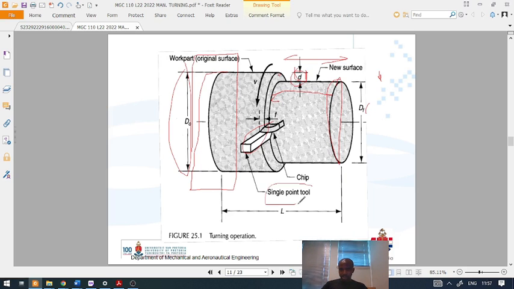Let's see. Single point tool. Chip. A chip is just the material, waste material that comes from your block of material or raw material. It will be rotating at some V on the outside, but that's a rotational speed. Okay, the length, that is if you will be operating on this whole component.